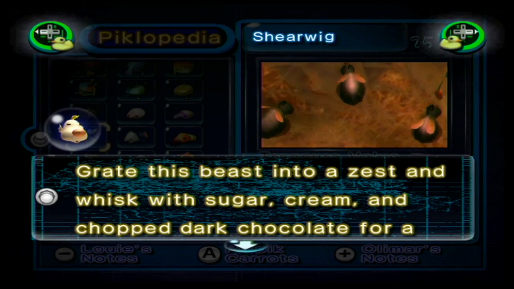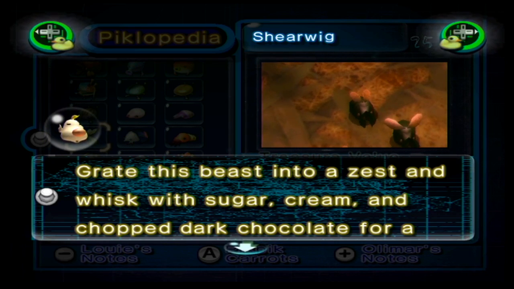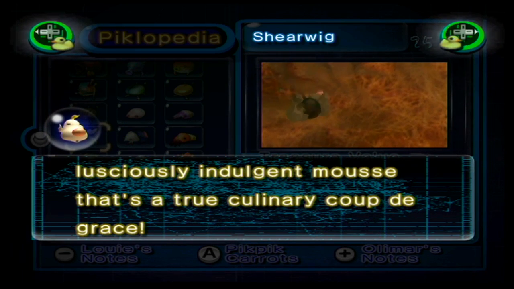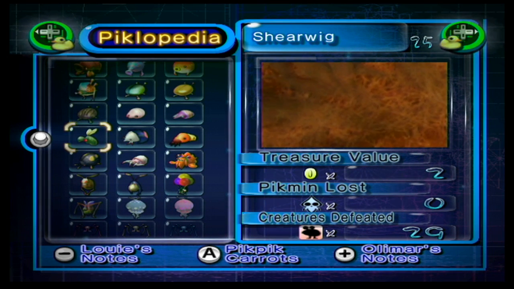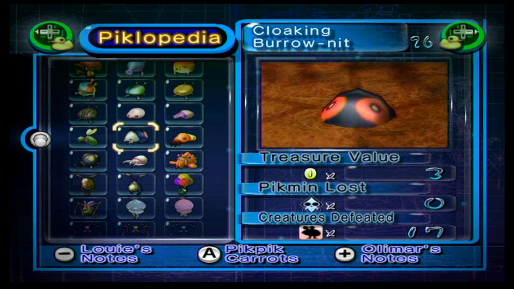Shearwig. Grate this beast into a zest and whisk with sugar, cream, and chopped dark chocolate for a lusciously indulgent mousse, that's a true culinary coup de grace. So it's best used as a dessert treat. I'm just gonna move on.